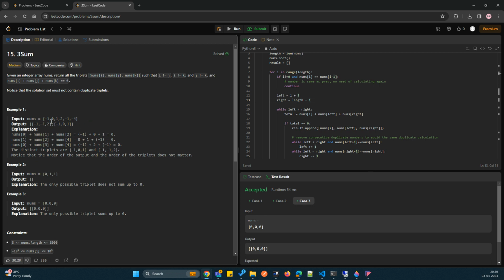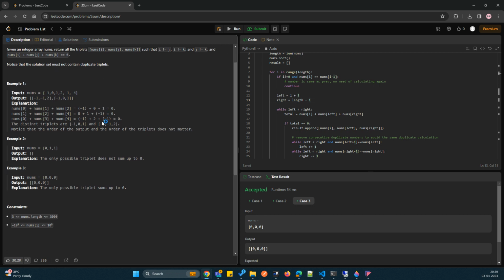Now as we keep progressing, we'll just check the sum of these two, -4 and 0. This is the first value, this is the second value, left pointer value, right pointer value, take the sum. If it is equal to 0, yes, then okay, add it to the result, then increment the left pointer, decrement the right pointer, then take a sum. If it is again equal to 0, then go to the next. Okay, this is what we have to do.